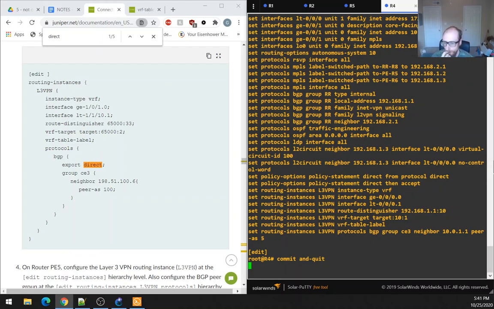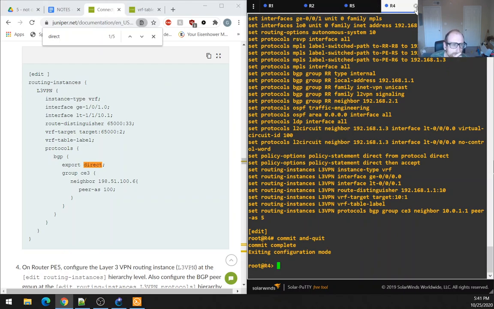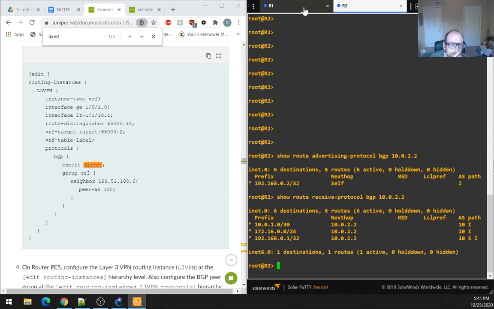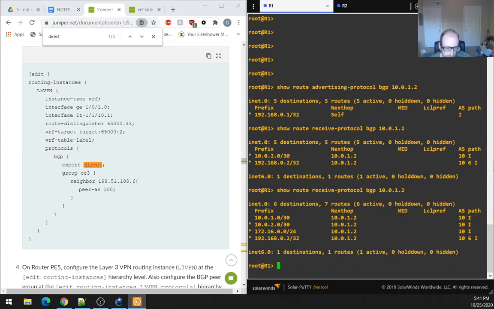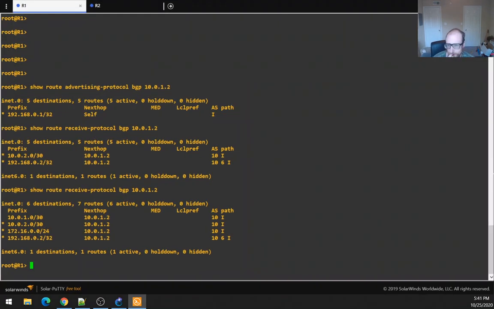Okay. Alright, so now I should be able to ping end to end to end without any issues. There we go. Oh, and it looks like I got an extra one too because, oh, right, because it was a directly connected route, so it's the interface.